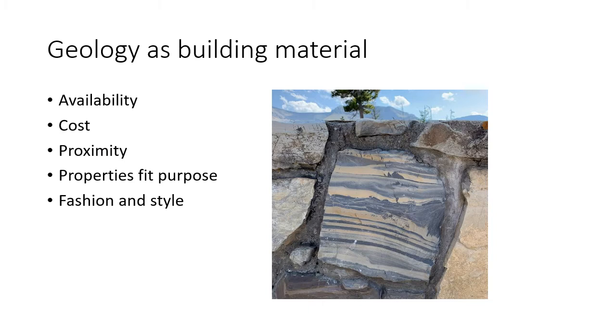The choice of the geological building material depends on a number of factors. It depends on the availability of the material, the cost, the proximity, even though nowadays proximity is not as important as it used to be. What's also important is that the properties of the material fit the purpose. If you choose something as a floor, there are different characteristics that it needs to abide by than if you choose it for a wall or a roof or a countertop or something like that. And ultimately, over time, different fashion and different style determine what type of geological material is used for specific purposes.